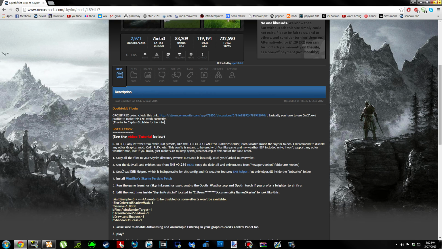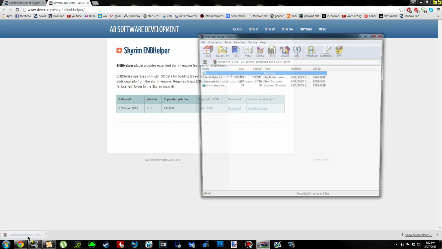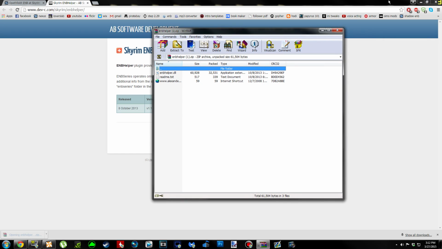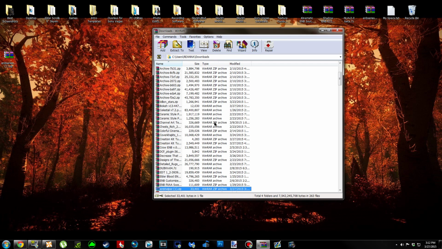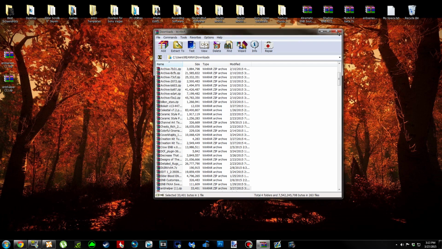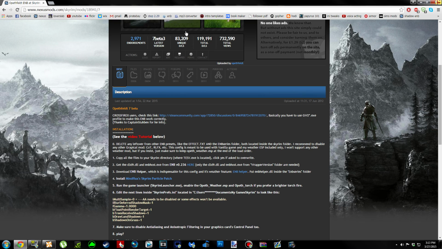And then the next thing we're going to install is something called ENB Helper. So where it says ENB Helper in blue, we can right click that and click open link in new tab. And it'll bring us to a Dev C page. And under the download section, go ahead and click download, and it'll immediately start downloading, and you should instantly get a pop-up like this. So again, just like we did with the archive binary, go ahead and hit backspace and drag and drop it onto your desktop, and we'll come right back to that in just a minute. And again, you can go ahead and close out of the ENB Helper page.